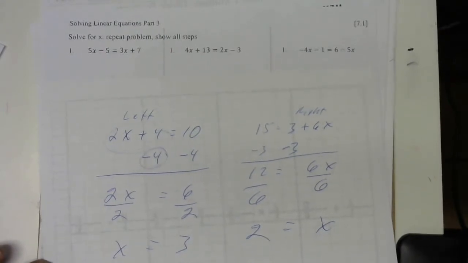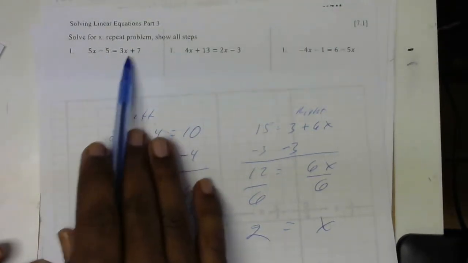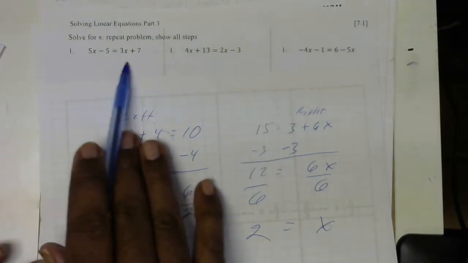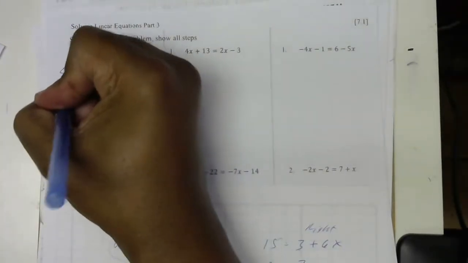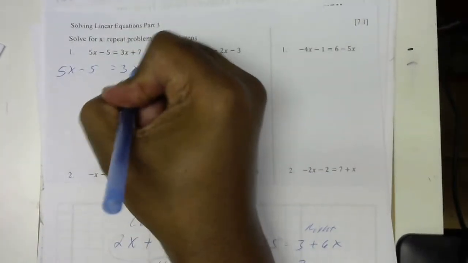Okay, the problems that we have are not left side, right side problems because the x is on the left and the right side. So we've got to turn it into either a left side or right side problem. So we're going to work on turning this into a left side, right side problem. So the x's have to be only on the left or right. And this is how we figure it out.